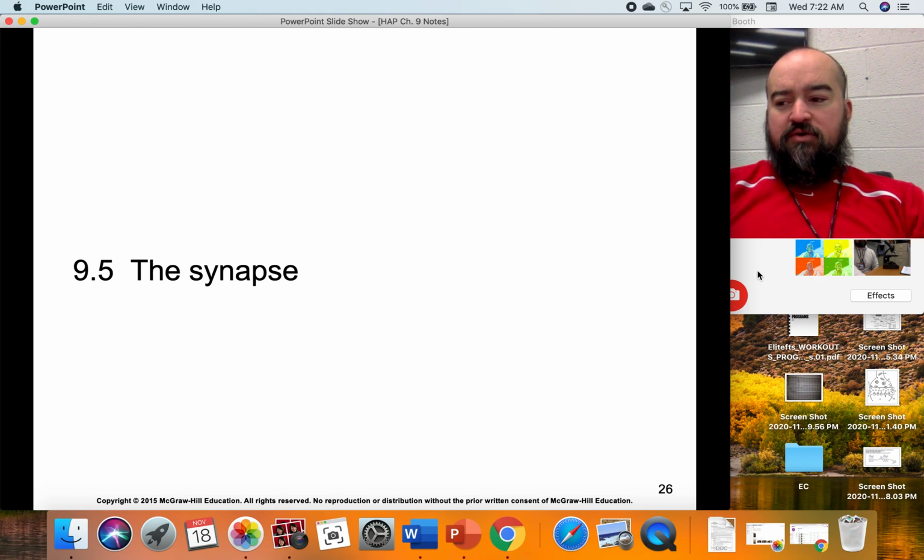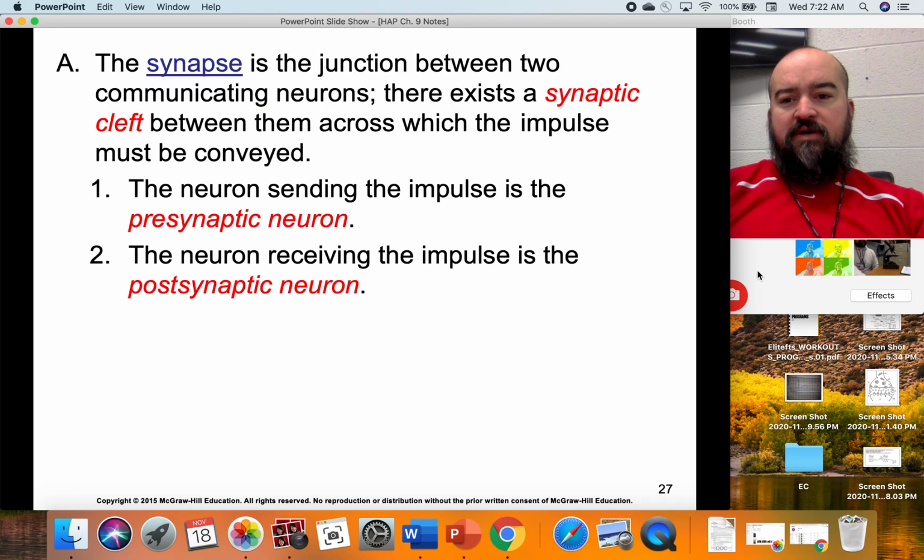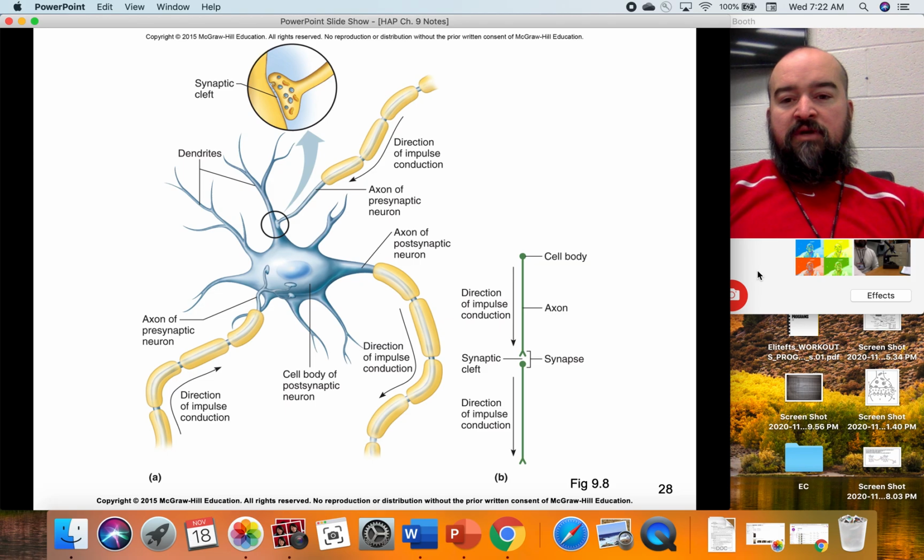This is Part 2. We're starting out here talking about the synapse. The synapse is the connection, it's the system of the cell that's sending the message. So it's the end of the first cell and the space and the beginning of the next cell. That whole system is called the synapse.